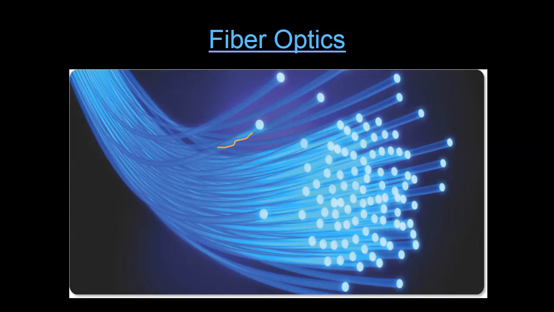And what you do is you shine light in one end of them, and the light kind of bounces around inside of the tube, and it bounces back and forth, bouncing off of the edges here. So what do you think? Is this reflection or refraction?